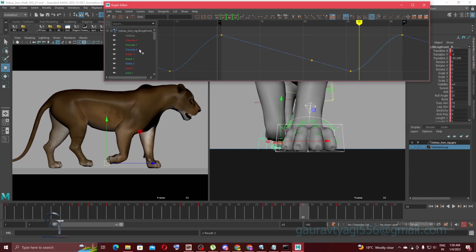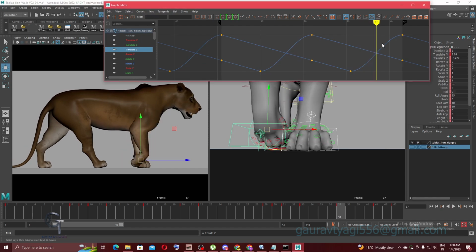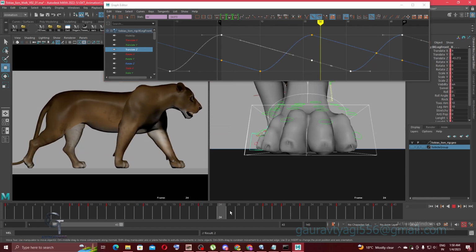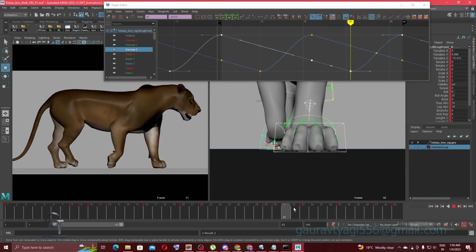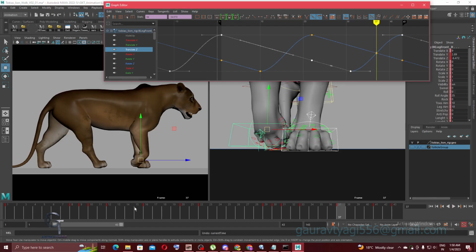We can't make the leg too much up, because we need to show the proper weight here. You can lose the weight if you are making the legs too much up, so it will be close to the ground only.